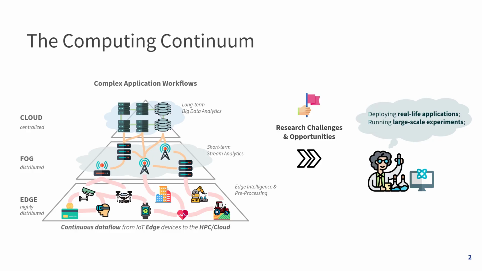The Computing Continuum refers to a digital infrastructure jointly used by complex application workflows that generates data from IoT Edge devices to the HPC Cloud data center. This new emerging paradigm brings new research challenges and opportunities, and researchers, after proposing novel approaches and solutions, aim to deploy real-life applications on large-scale testbeds to conduct some experiments.